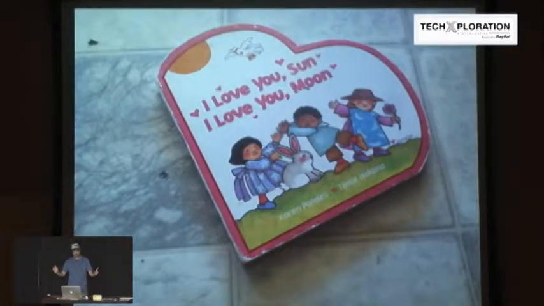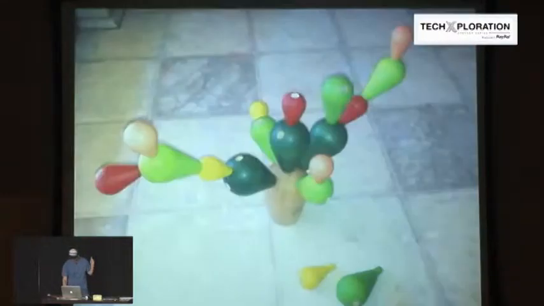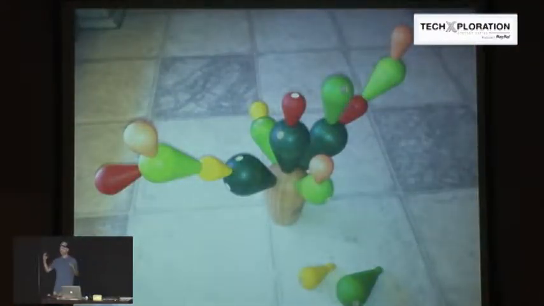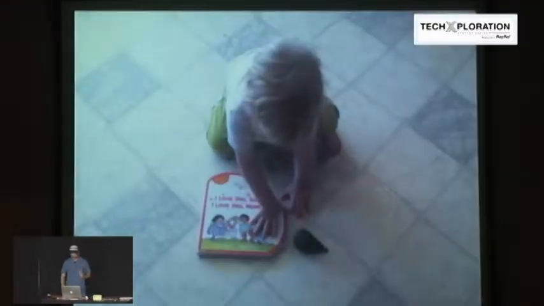I think people are very good at this. For example, here's a nice hippie book. Perfect. I'll give my son the values I want him to have. He'll read this, and he'll start loving things. And here is a little cactus balancing block set. Great, we'll learn about architecture and nature at the same time. So I give it to my son.